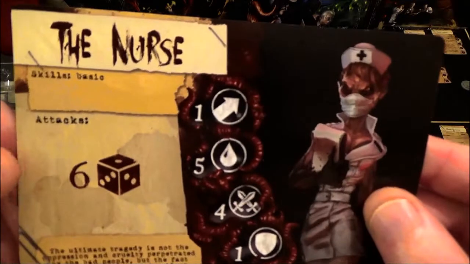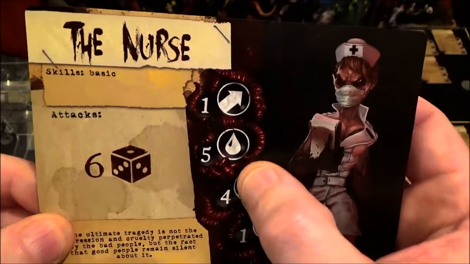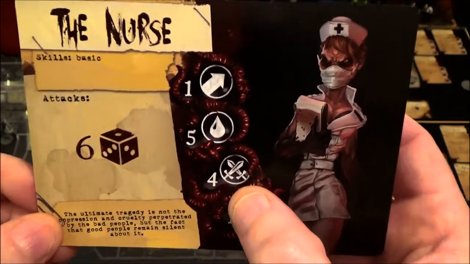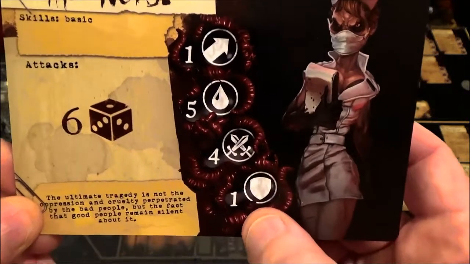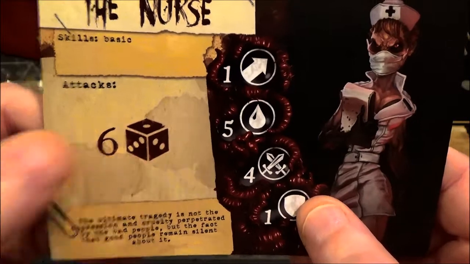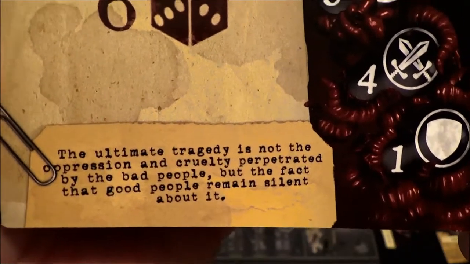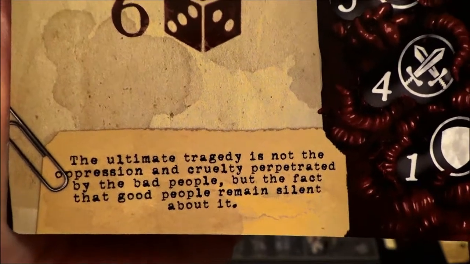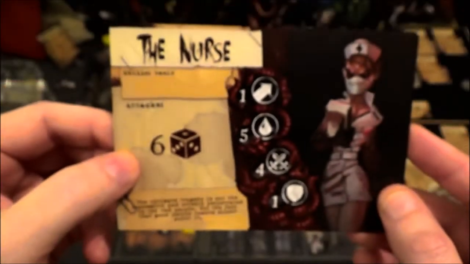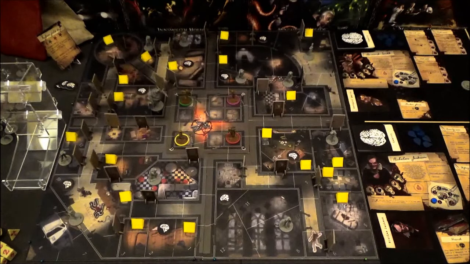These are the nurses. Again, these are a basic monster. They have one action too. They have 5 health, but they hit on a 4 or better, so a 4, 5, or 6, and they will hit. They have one defense, and they roll 6 dice, so they're pretty tough. So the ultimate tragedy is not the oppression and cruelty perpetrated by bad people, but the fact that good people remain silent about it. And that's the nurse. So they're nasty nurses. Nasty nurses.